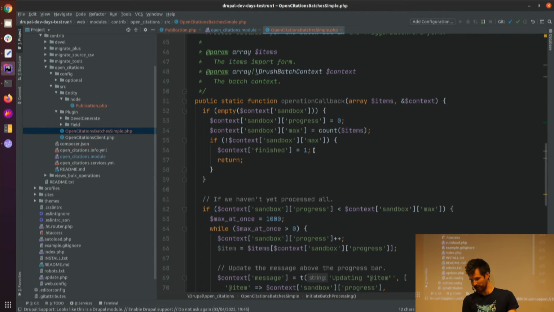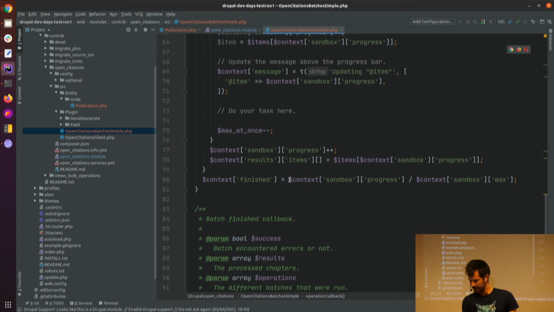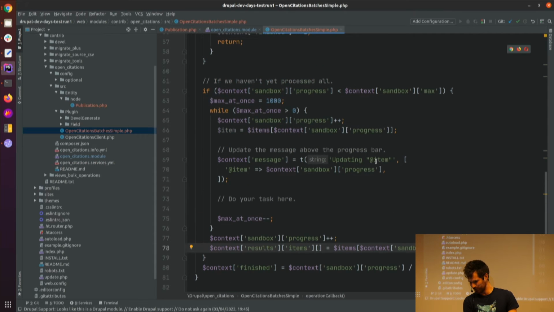It'll just keep going. So if you have 100 items and you want to say that the progress bar is 50% because you processed 50, you set it to 0.5. And obviously you can do that with a little bit of math: our progress divided by our max. If you don't know the total amount, the best you can do is guess. And that's why sometimes you get these annoying progress bars on websites where they're kind of jumping around, because you don't know what the total is going to be. That can happen if you don't know the total.